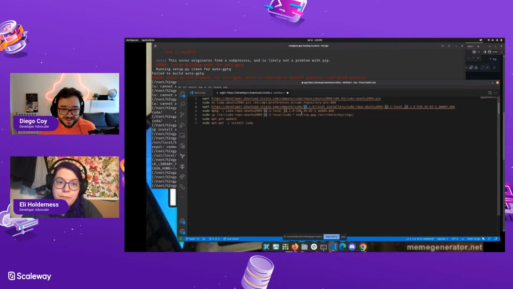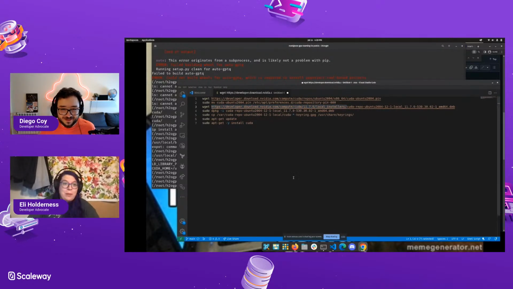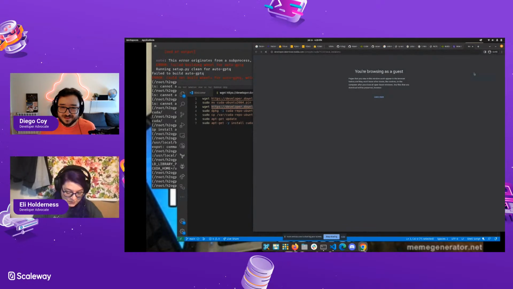All right. CUDA repo. So let's replace everything that says 12.1. No, 530. Oh, we need 535, don't we? Okay, 11.7, right? Yes, but we don't know that that version even exists. Let's go to the actual place that we're supposed to get it from and see what we want, and then paste that URL in.